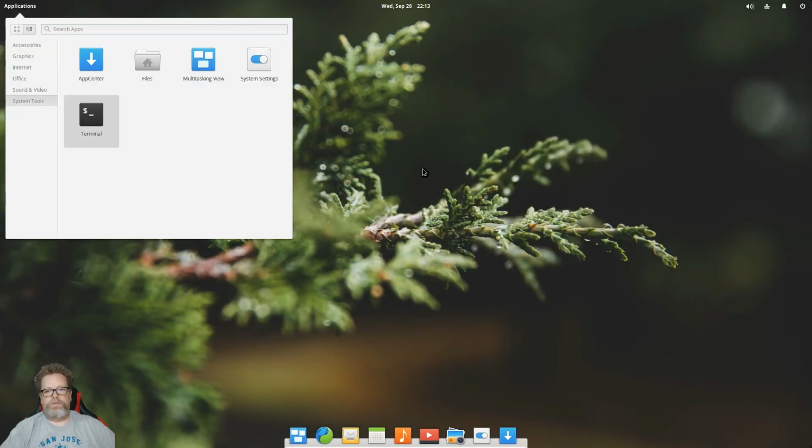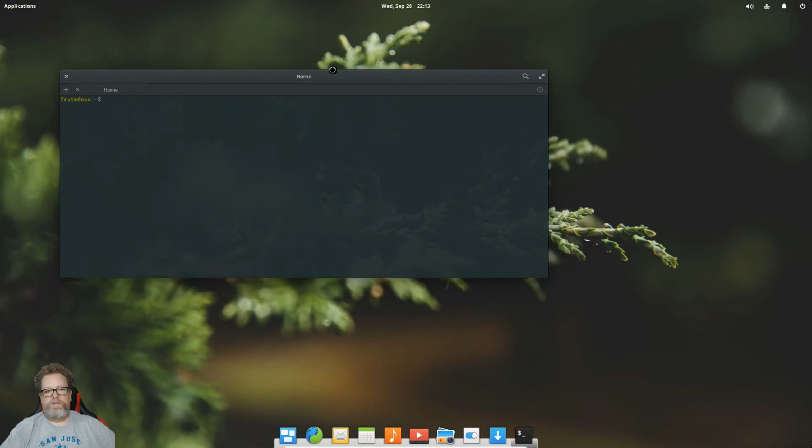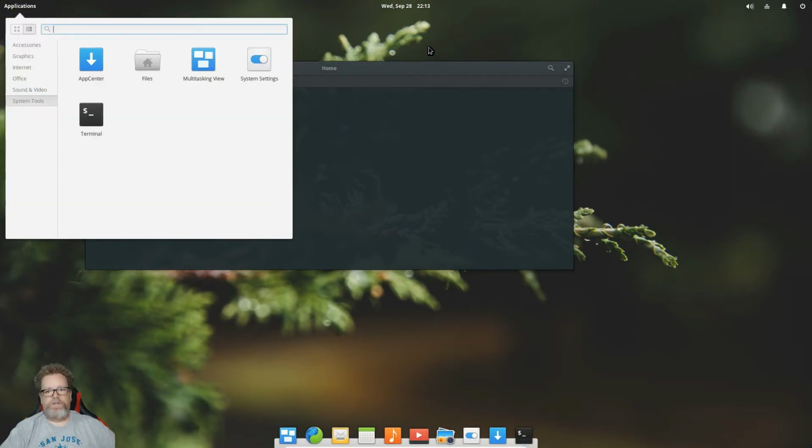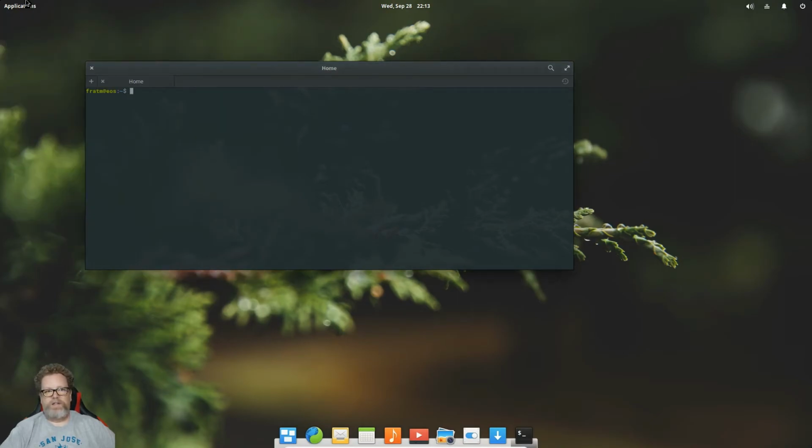I'm in Terminal. Nice looking terminal. Again, I don't know what terminal this is. I'm almost wondering if it's like the Mac where you have to go, no, I was looking for like the Apple menu or somewhere you can go about. And it is using kernel 4.4. That's nice.